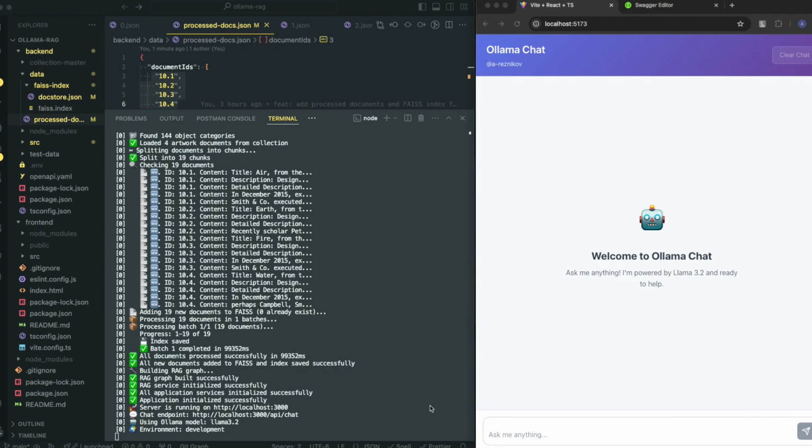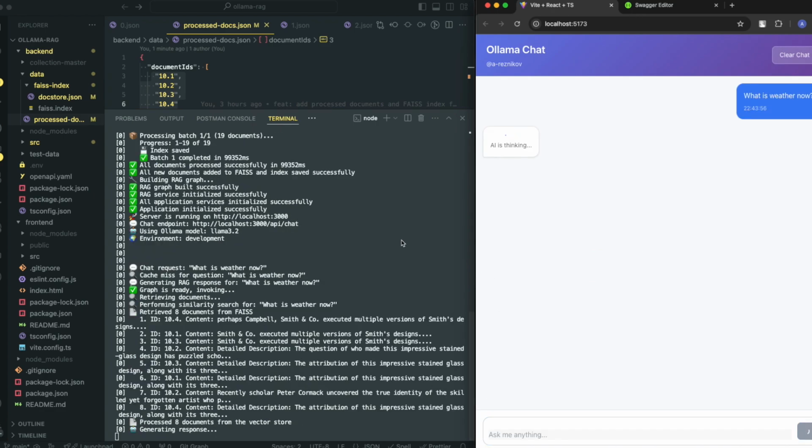So let's verify that our RAG system works correctly. For it, I propose to send an irrelevant question. For example, what is the weather now, and send.